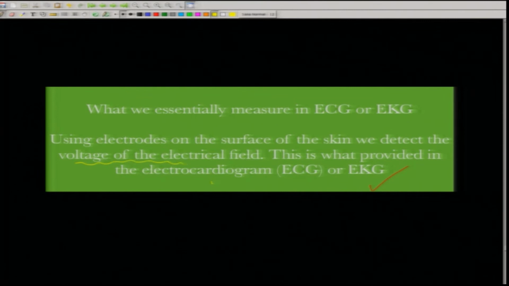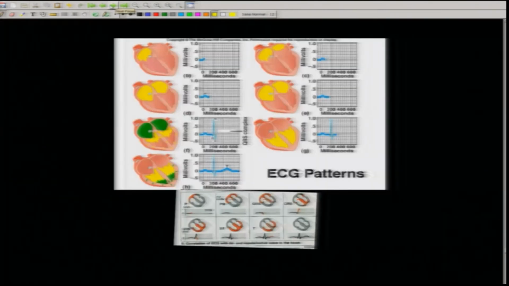Remember the voltage of the electric field, this is what is provided by the electrocardiogram, and this picture will help you to understand. The yellow area you see is the area which is electrically active. So, the first phase of the ECG is this much. When both of them are there, you see the first wave, which is the P wave, followed by these two lower ones, where you see the ECG has become almost like this, followed by it spreading further out here.